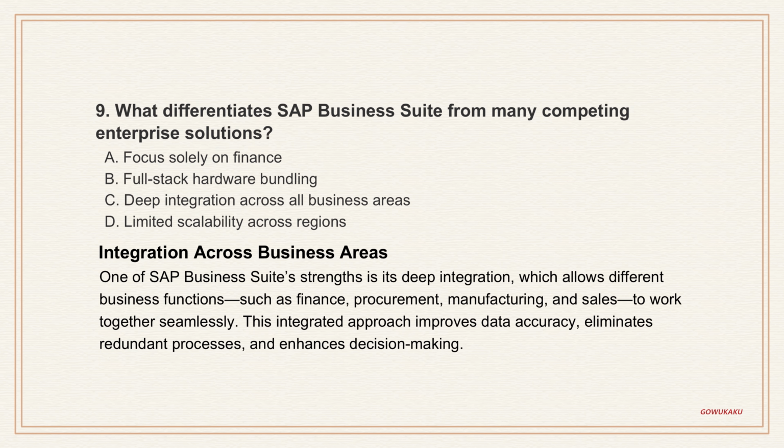If you had to boil it down then, what truly sets SAP Business Suite apart from competitors? What's its defining feature? I'd say without a doubt, it's that deep integration across absolutely all business areas. Other systems might bolt things together, sure, but SAP Suite was conceived to allow data and processes to flow seamlessly. So like a purchase order created over in procurement, it instantly updates your inventory levels. That then informs your production planning, which then hits the financial reports. It's all connected in one ecosystem.